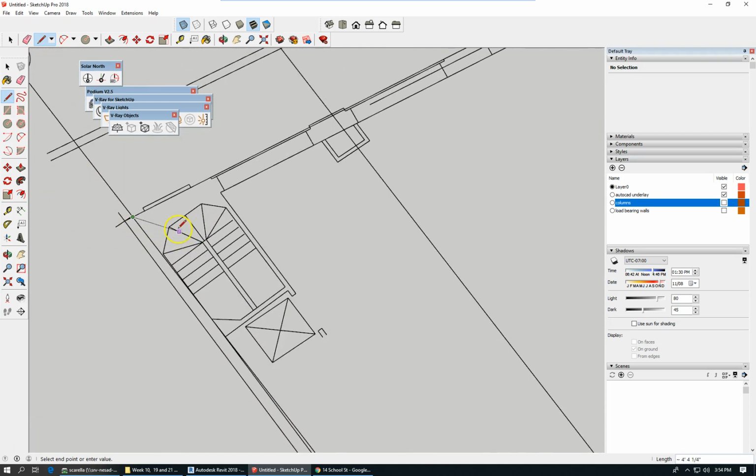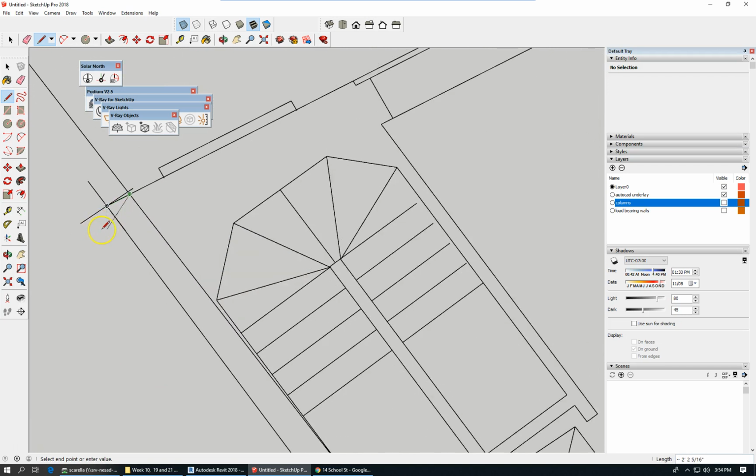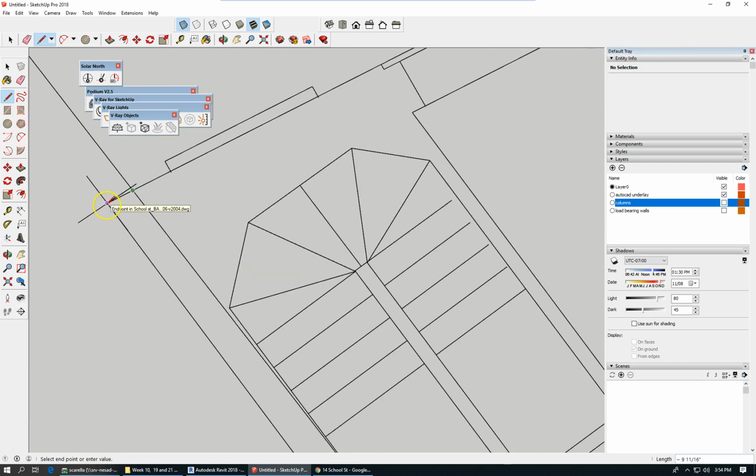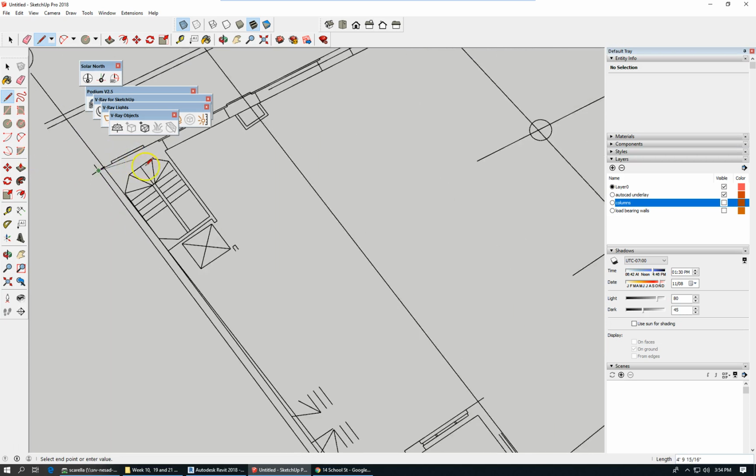Oh, I should have gone past that. Should have gone past that point. So there.